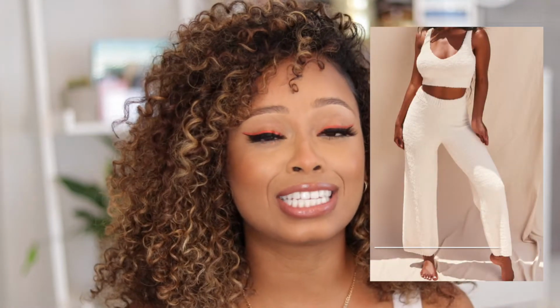I basically got 4 outfits or something from it, and I'm just so excited to show all of you. I haven't tried it on yet, but I really wanted to get my hands on it because it's exactly like the Kim K Skims. But let's see if it's as good as it looks, because it looks very good. I want to see how it fits, I want to see the quality, and I'm going to talk to you about the prices and stuff like that. So if you want to see more, then keep on watching.